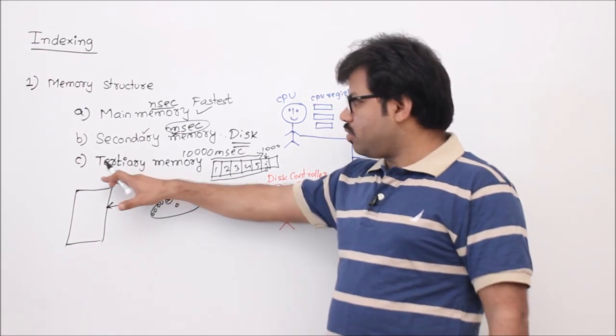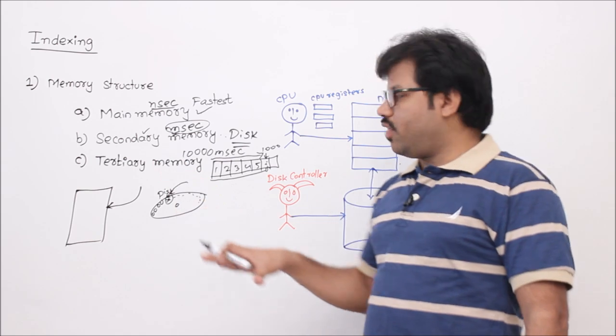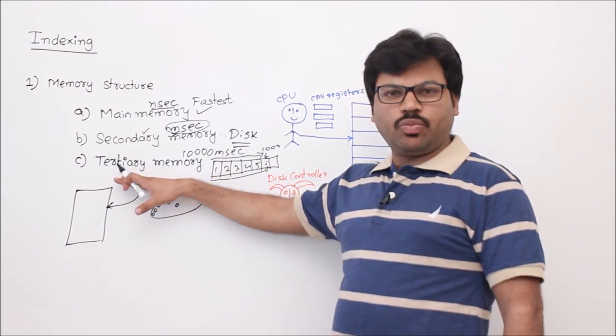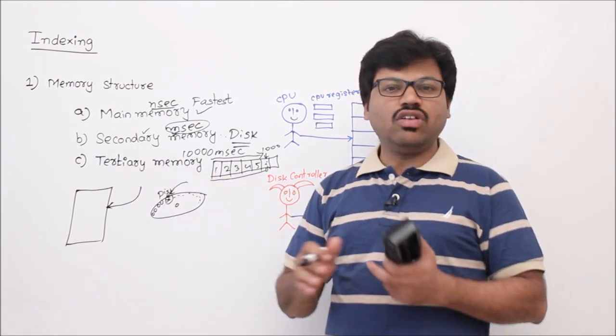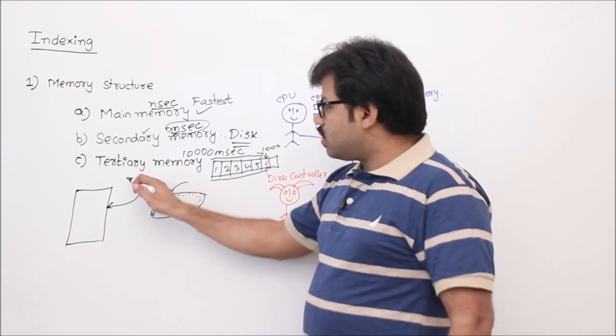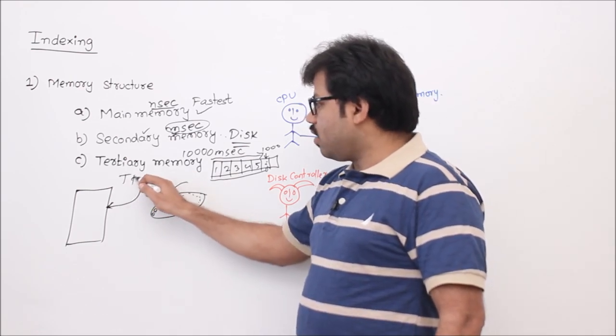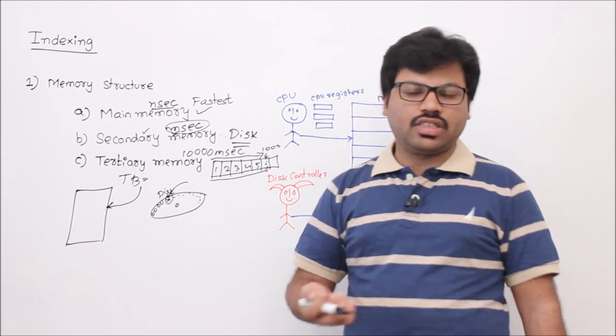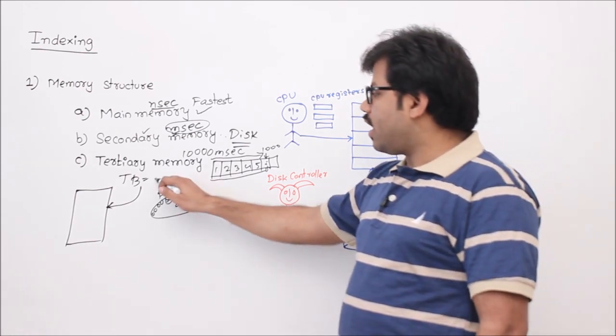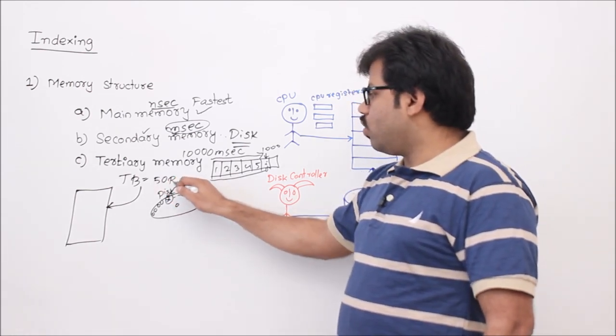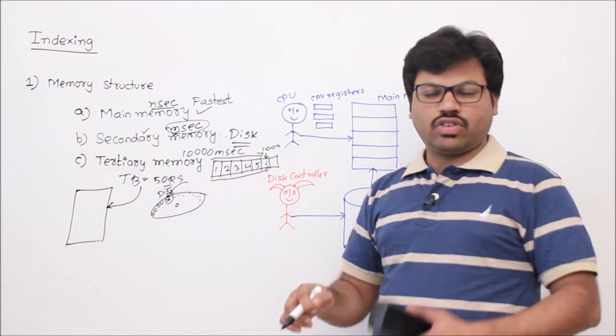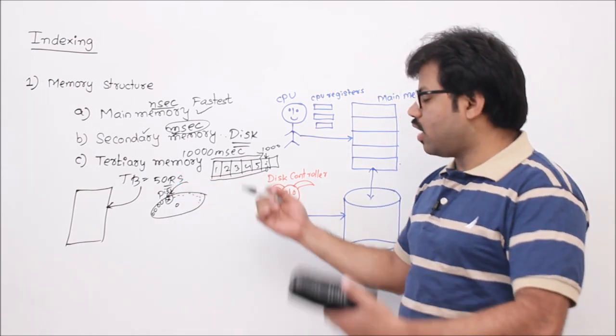No, the reason is, sometimes we use tertiary memory. I will tell you an example. One positive point of tertiary memory is that it is the cheapest. That means we can have terabytes of data for after all 500 rupees, otherwise 50 rupees I can say. So 1 terabyte of data you can store at a cost of 50 rupees. The exact cost I don't know, but just assume like that.